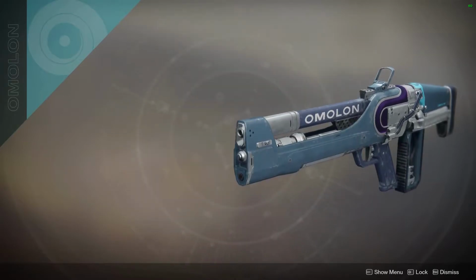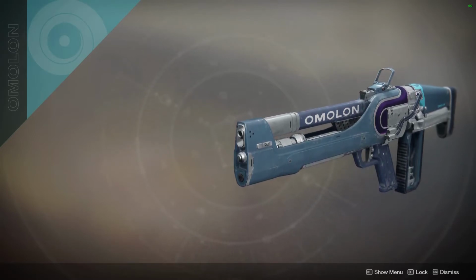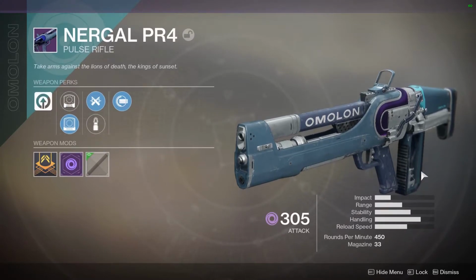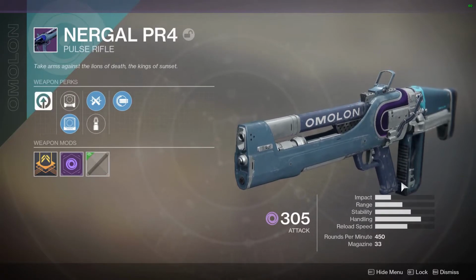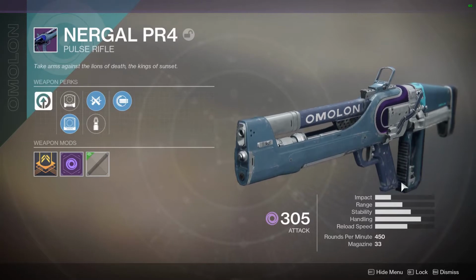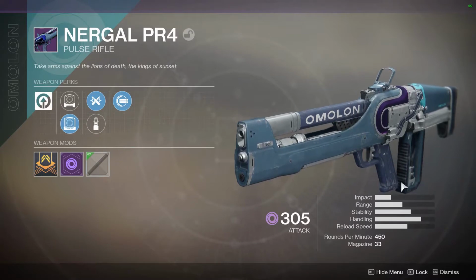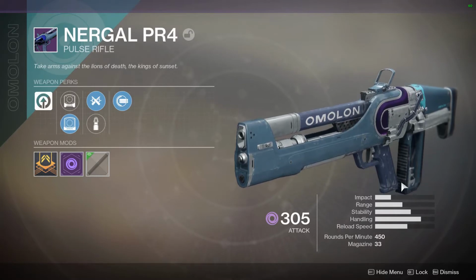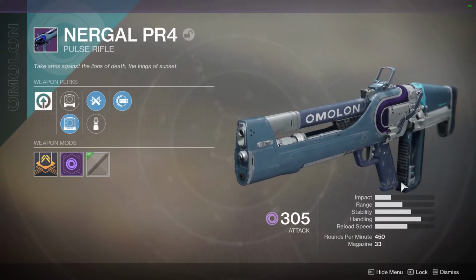MorbTron back today with more Destiny 2, and today we're looking at what is potentially the best pulse rifle in Destiny 2 currently. It is the Nergal PR4, and it was in the beta. I really enjoyed it in the beta, and I kind of forgot about it. But then I got it the other day, and somebody reminded me in the comment section, like, hey, MorbTron, you should check out the Nergal. And I was like, oh yeah, derp. So I dug it out of my vault, was playing with it, and I gotta say, it's freaking amazing. Is it the best? We'll figure it out in this episode.